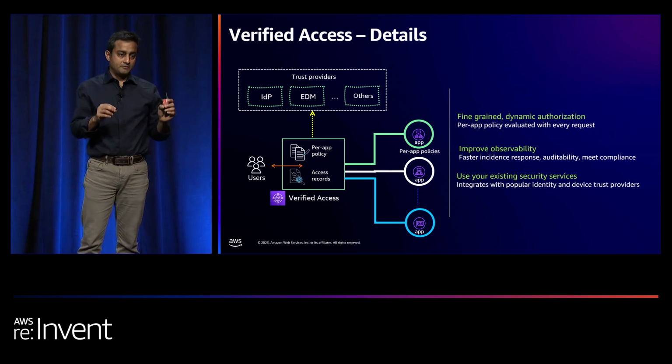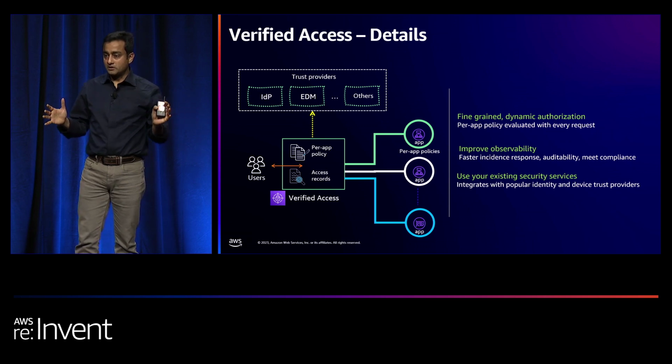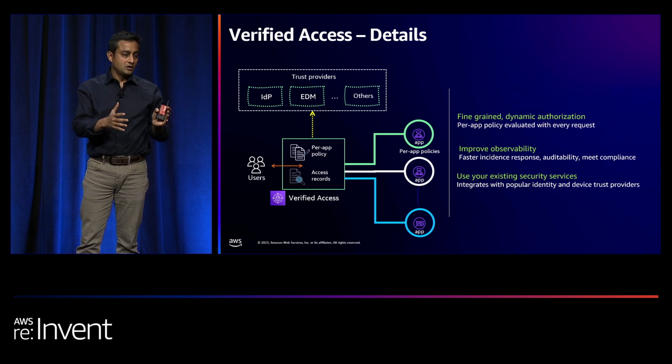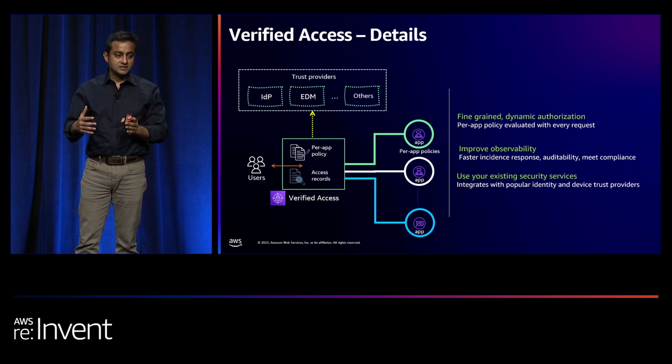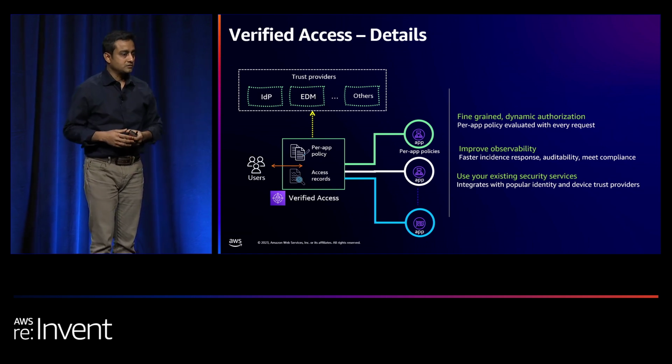So verified access logs each and every application request, whether allowed or denied. This itself is quite valuable for our customers because now they can use that information to either troubleshoot or do compliance checks, audit checks, or just in case they want to investigate some security incidents. So they can go to the log and find all those things out.